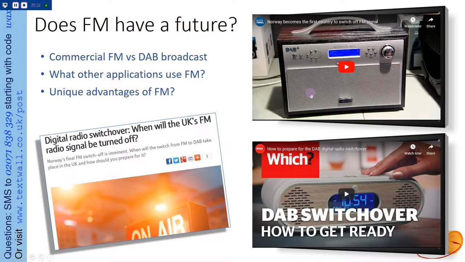Finally, a couple of quick things to share with you about the future of FM. Okay? So we spoke last week about the chips in your phones, and I said, why do you think the chips have been disabled in the recent iPhones? Many of you said, well, because the internet is the future and digital is the future. Well, digital and internet are two separate things, because there's digital radio, which has nothing to do with the internet, and there's internet radio. So there's all the streaming that you get through Spotify and Apple Music, but there's also DAB, digital radio, which you can get from most radios now. But both of those are not FM radio.